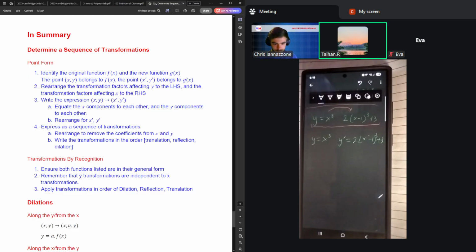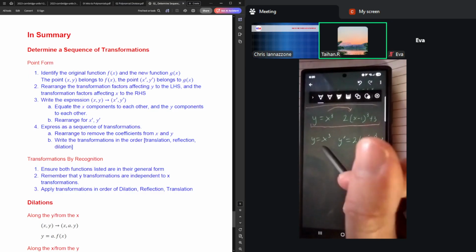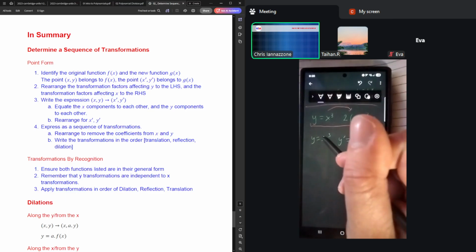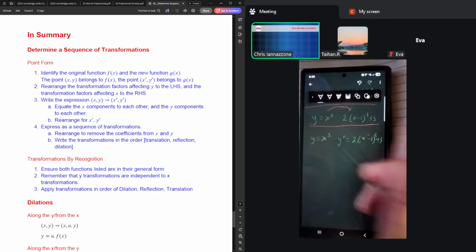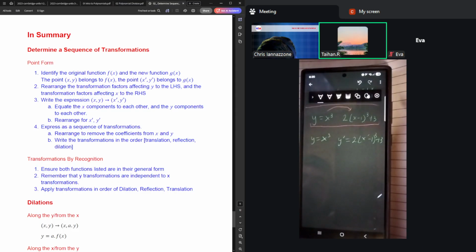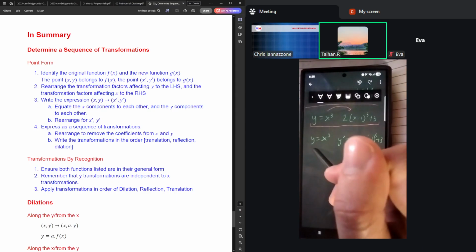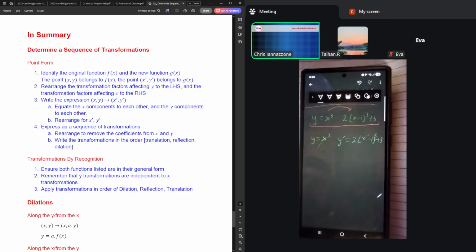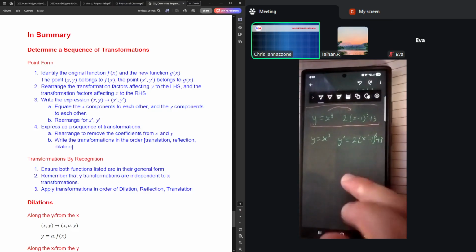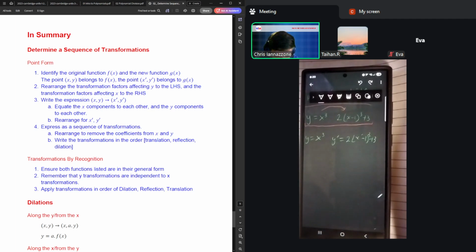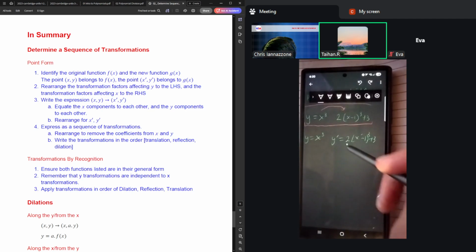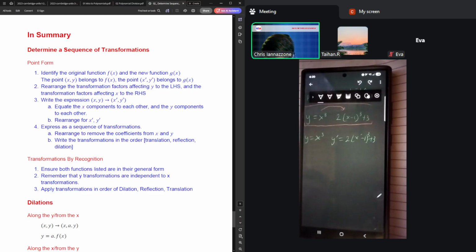I think it would be y equals x cubed on the left hand side? It is. Yep. So I think that one just stays as it is, right? Precisely. And then for the one on the right, I don't know if the dilation would affect the y-axis or the x-axis. That's a good point. So this would nominally be thought of as a y dilation.